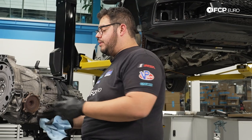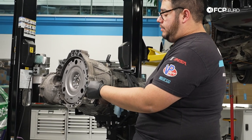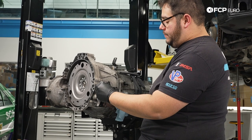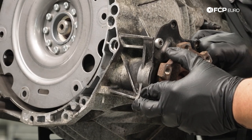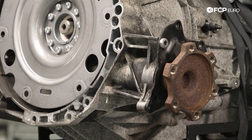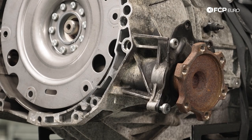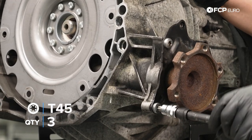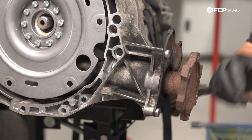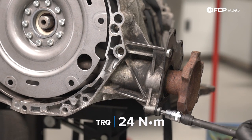With our hardware cleaned up, we have our plate — the built-in nuts are going to sit towards the top of the transmission, which is what holds the shields. We have our T-45s all cleaned up with a little bit of thread locker on there — we're using the blue stuff. With all three T-45s snugged up, we're going to torque them down to 24 newton meters. Now we have the transmission ready to rock and roll.